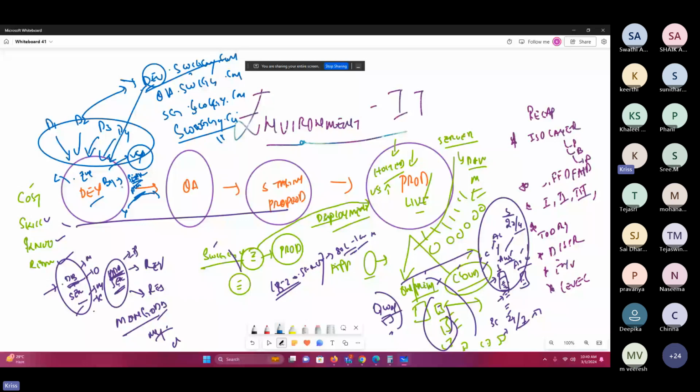But they will just make sure the functionality works. For example, say I'm cooking some pakodi. While cooking itself, I'll taste it to see whether it is good or not. Then I feel that I need to add more to get more crispiness. So I'll add certain ingredients, and then I'll push it to them.